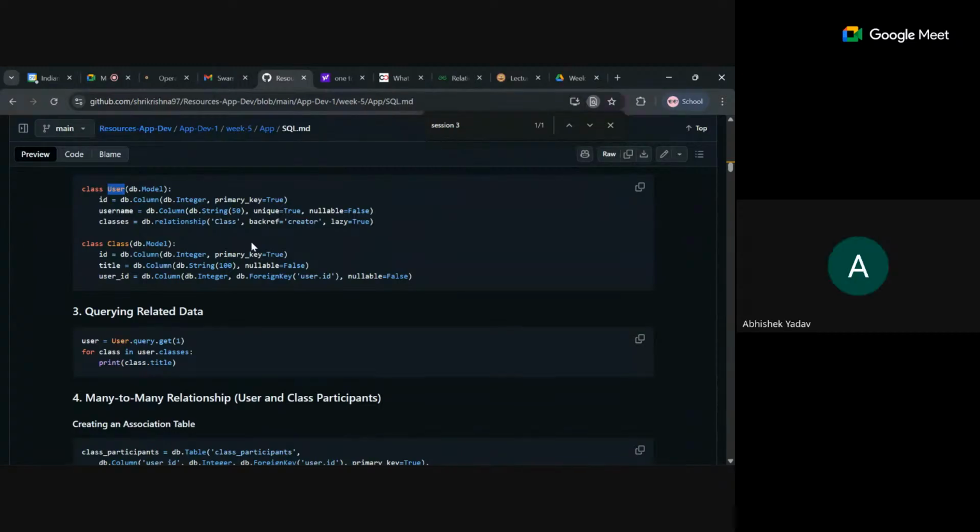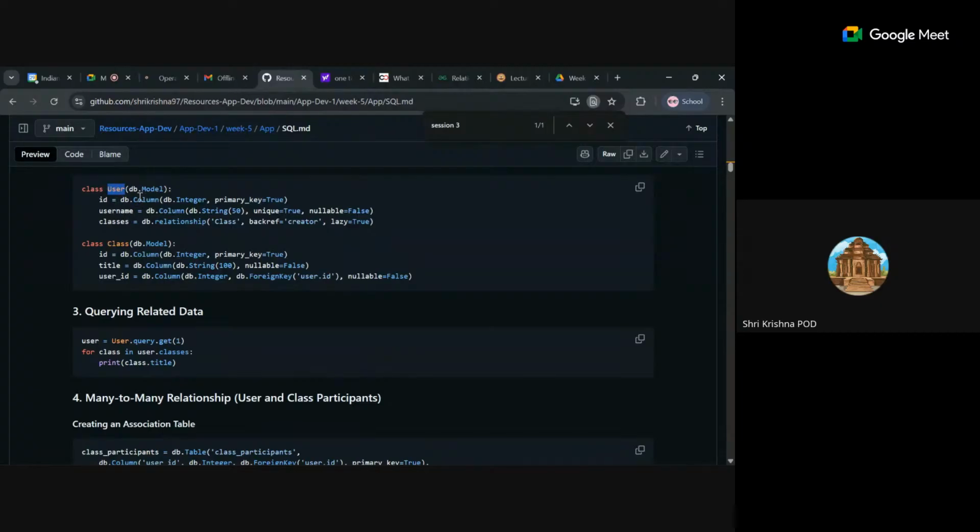And sir, lazy is equal to true. Yeah. So lazy is one of the types of how you want to give the data. There are multiple ways you can search. One way is lazy equal to true. It basically tells how you want to send the data and how much a user should get in the first fetch. Let's say you are fetching some details and you don't want every detail, like ID and title, going in the first instance where it is asking for the username or the user profile.